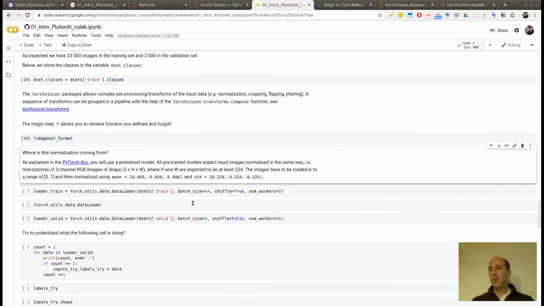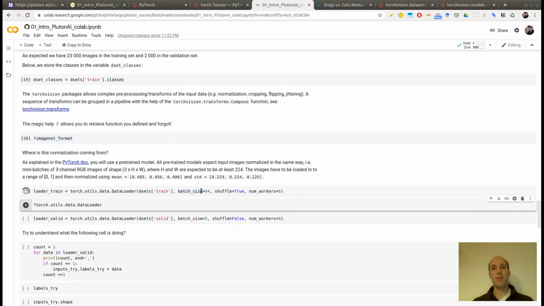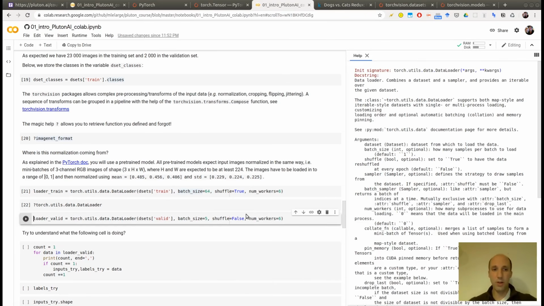Now I did define two datasets, a dataset for the train, a dataset for the validation. Now I'm doing, remember, the dataloader. So what is the dataloader doing? The dataloader is taking as input a dataset, a batch size, and this shuffle equal true. You can forget about number of workers. So again, if you want to see the doc for dataloader, it's written here. It combines the dataset and the sampler. So what the dataloader will do for you, it will sample the dataset, so it will feed your network with images.